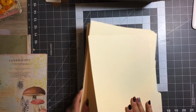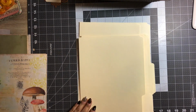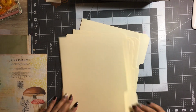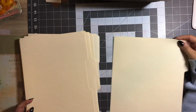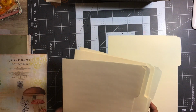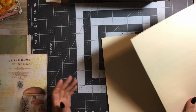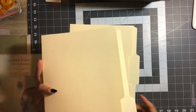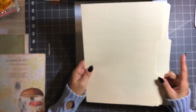I have, let's see, 1, 2, 3, 4, I have 5. I think I would like to at least use 2 of them maybe. Let's see, we have a lot of these ones, so we'll use these 2. And if I need more, we can grab them. So we have one with either a top or a bottom tab, and then a middle tab.